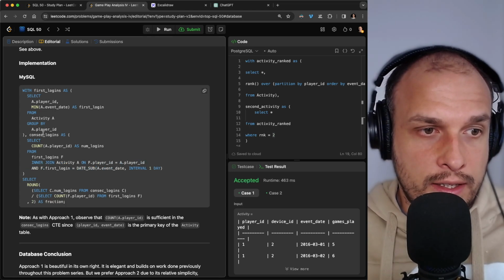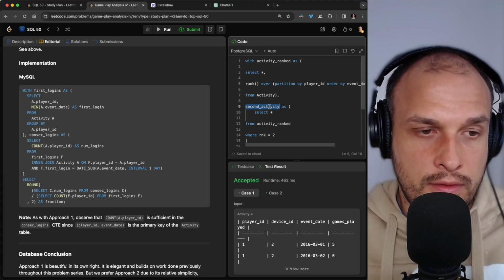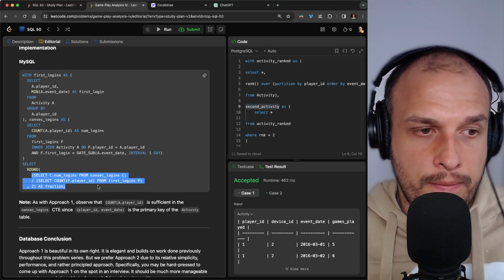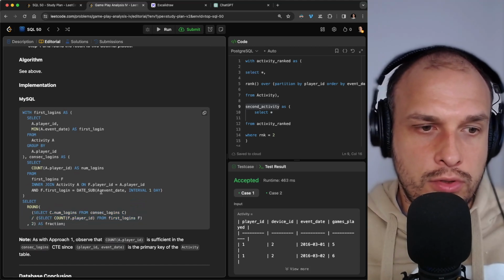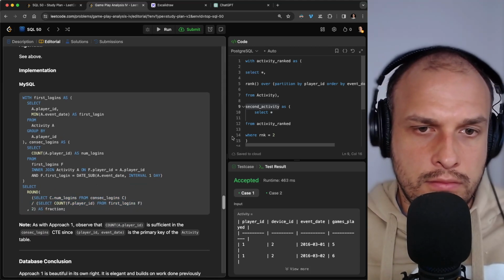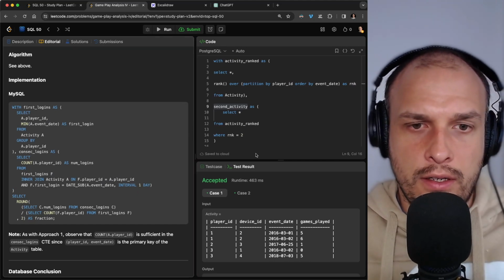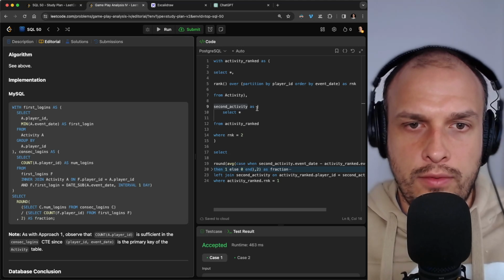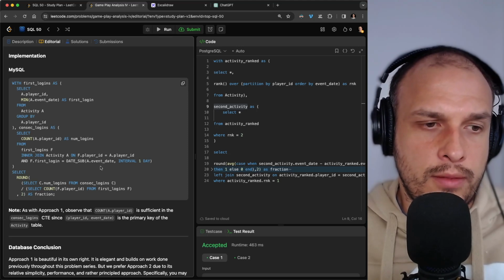So they kind of created the second activity as I did, and then they calculated the fraction itself. But I also don't like this solution because it is very messy, and I don't understand why they don't use window functions. It's a perfect use case for window functions, but at least they use common table expressions.